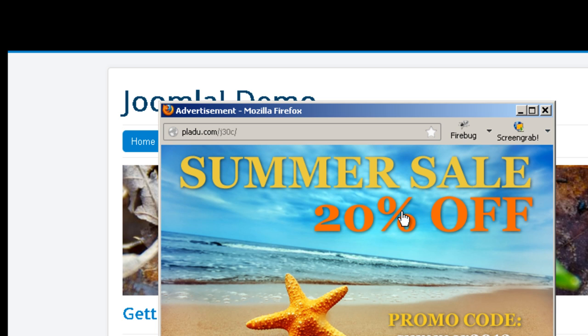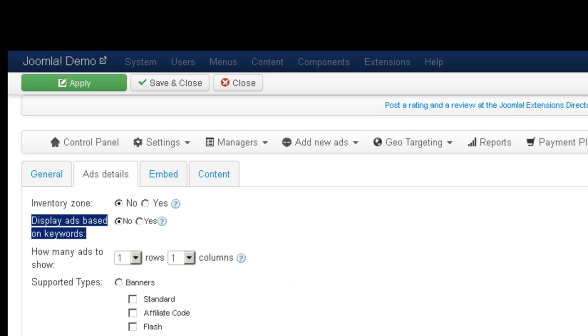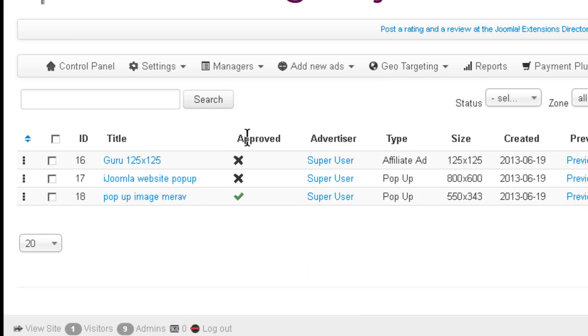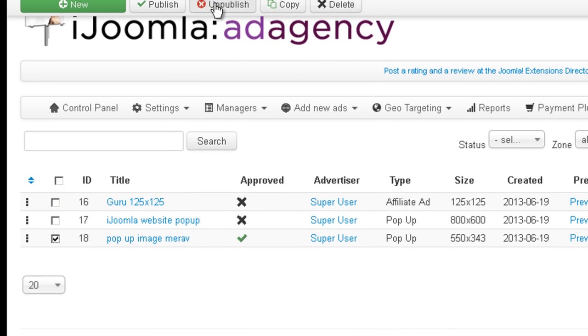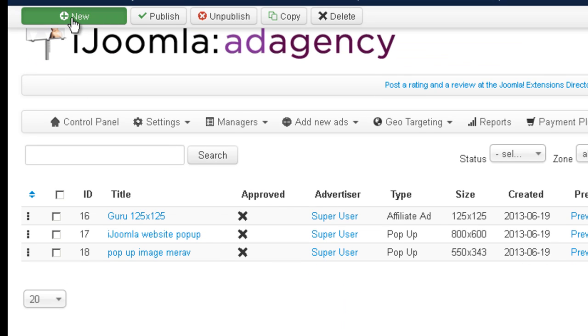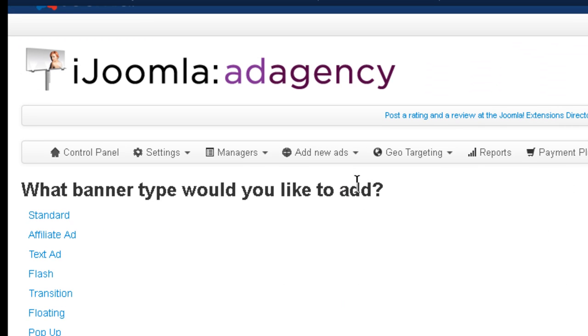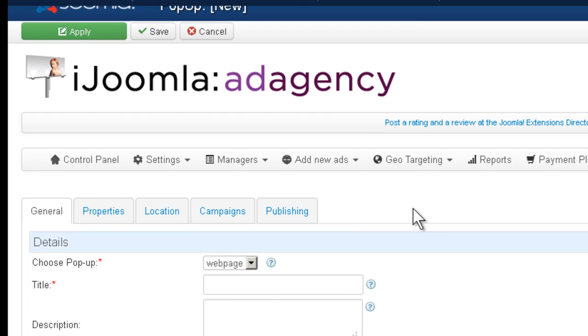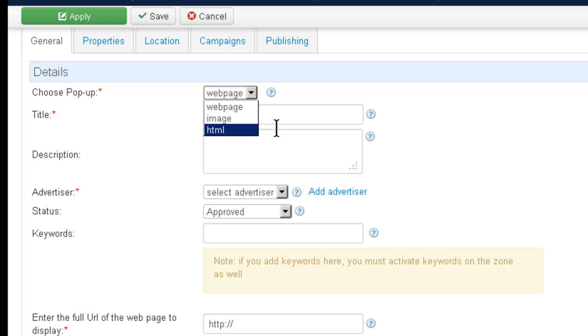Let's move on to the next pop-up and the last pop-up type that we have. Save this one. Let's disable it for now so we can see the new one that we're creating. Pop-up. This time we're going to choose HTML.